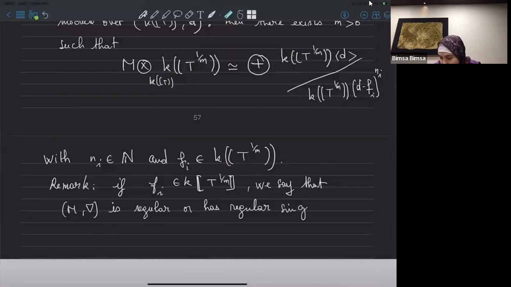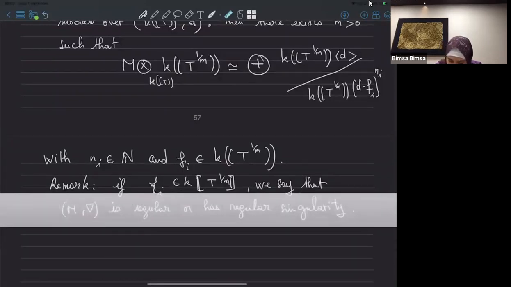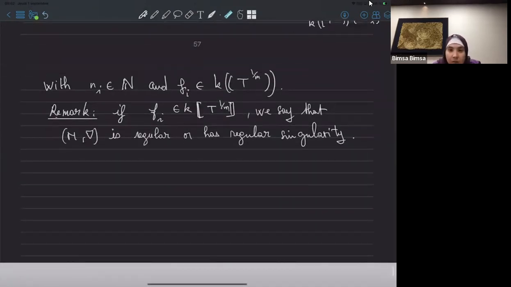Singularity. And in the other case, we say that the differential module is irregular. Now the case where the residue characteristic is equal to some p.